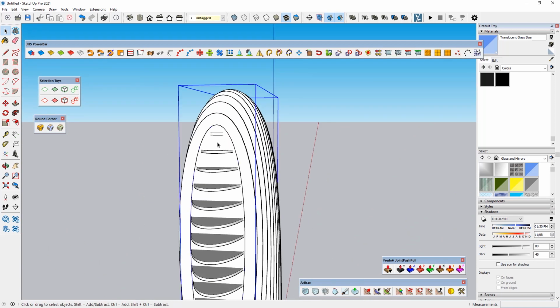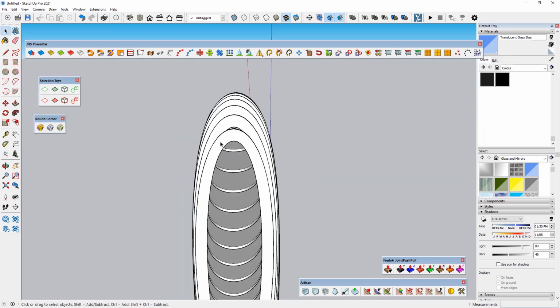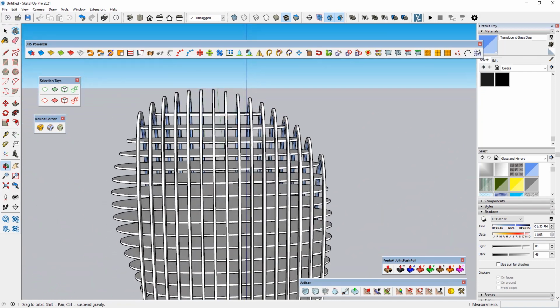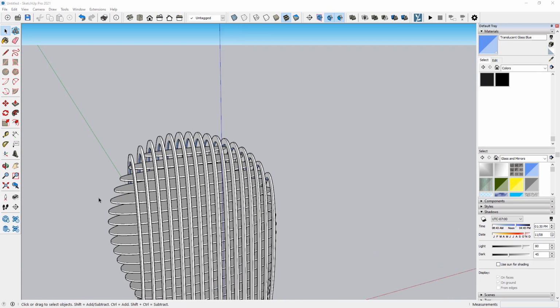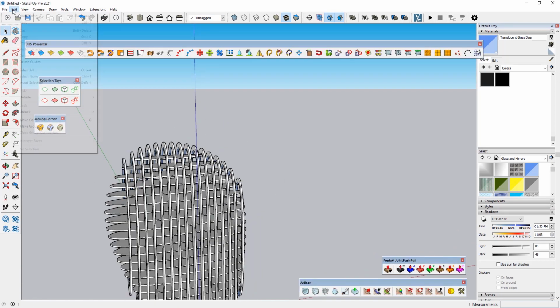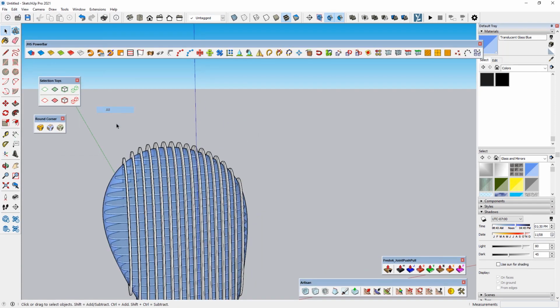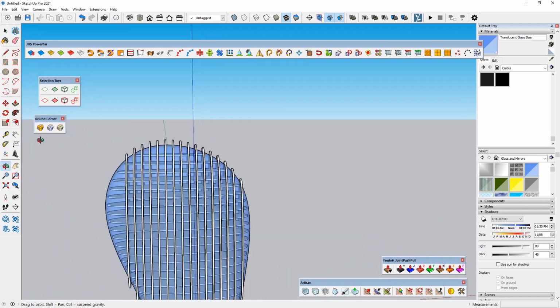So as you can see, if we double click on the rings, now there is no surface inside, but this surface will unfortunately be in the glass, so we need to unhide the glass.